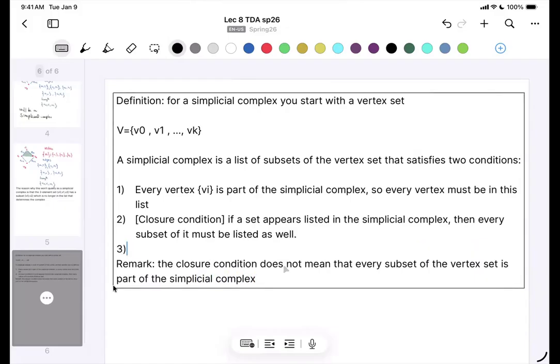So if you have seen this before, about the power set, this is saying that it's not necessarily the power set of the vertex set. The power set of a set is just the set of all subsets of it. It's a definition that's not too important for us at the moment, so it's more like a remark for those who know that terminology already.